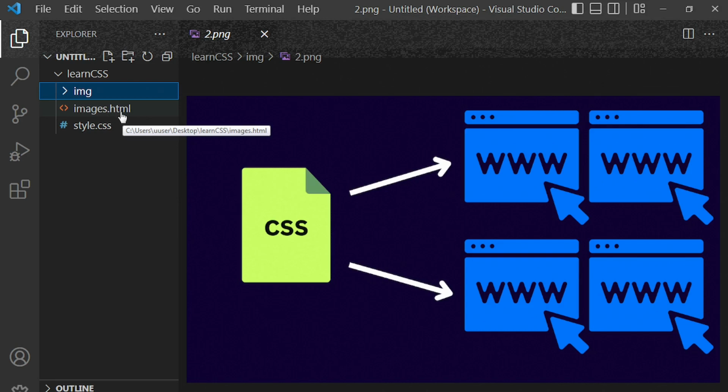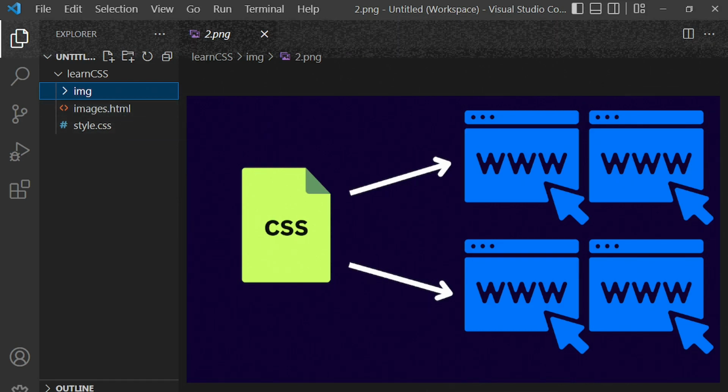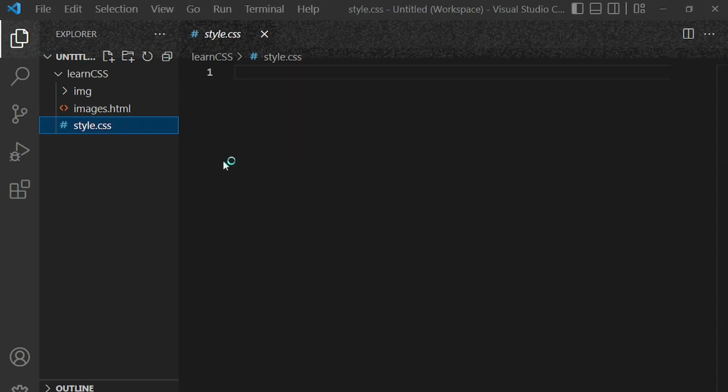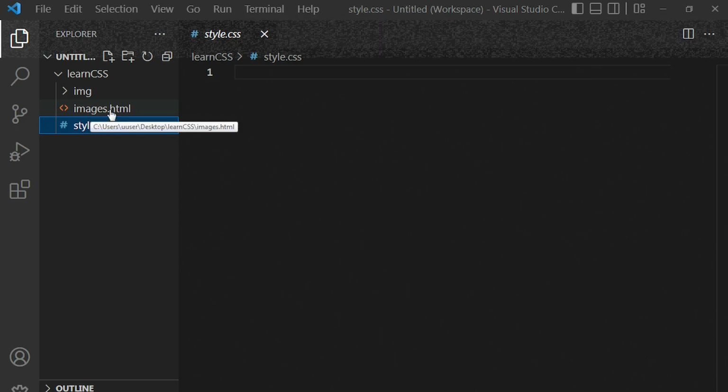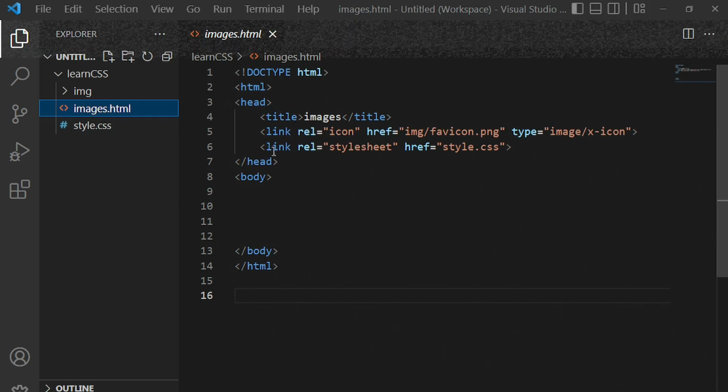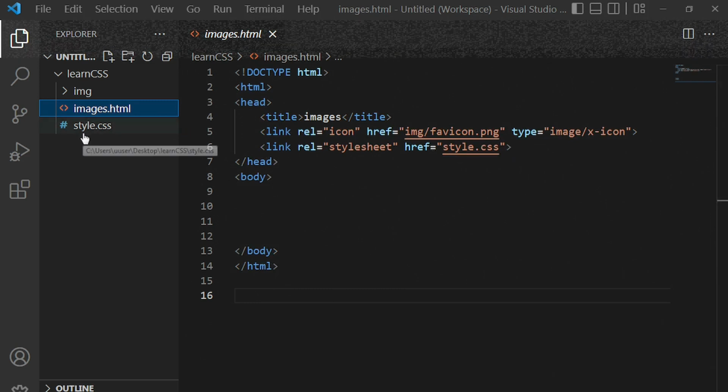So this is our HTML document, and I've opened that inside the browser, and right now there's nothing on it. It's empty. So we go back to our code editor, and I have my CSS file here, which is also empty. Now take note that these files are linked. I've connected this to my images.html. When I take you to the head part of my HTML document, you can see this link. You can see that this is connected to my style.css.